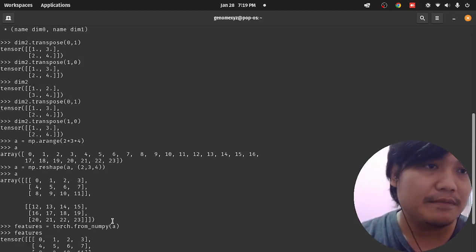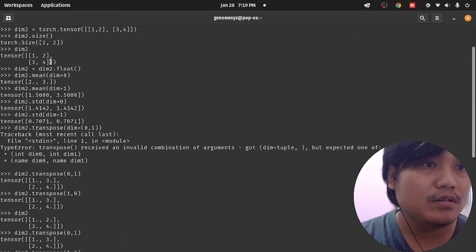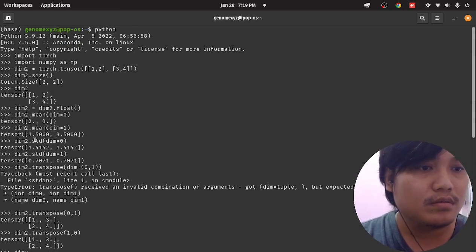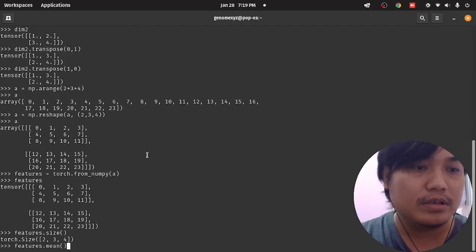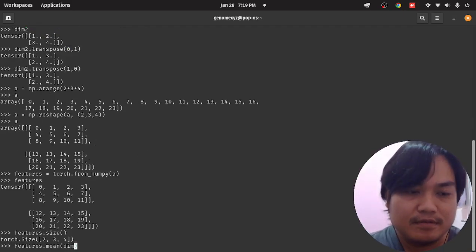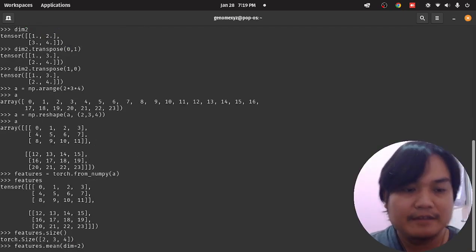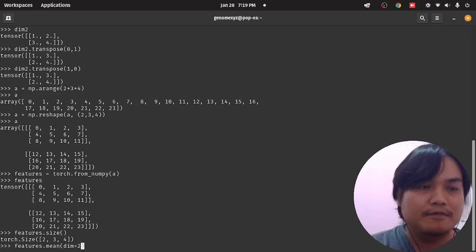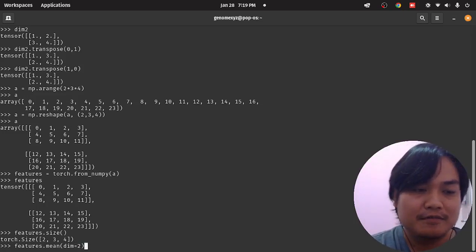Mean, I forgot. Oh, yeah. If we follow the logic for the two-dimensional tensor, we will do it like this.